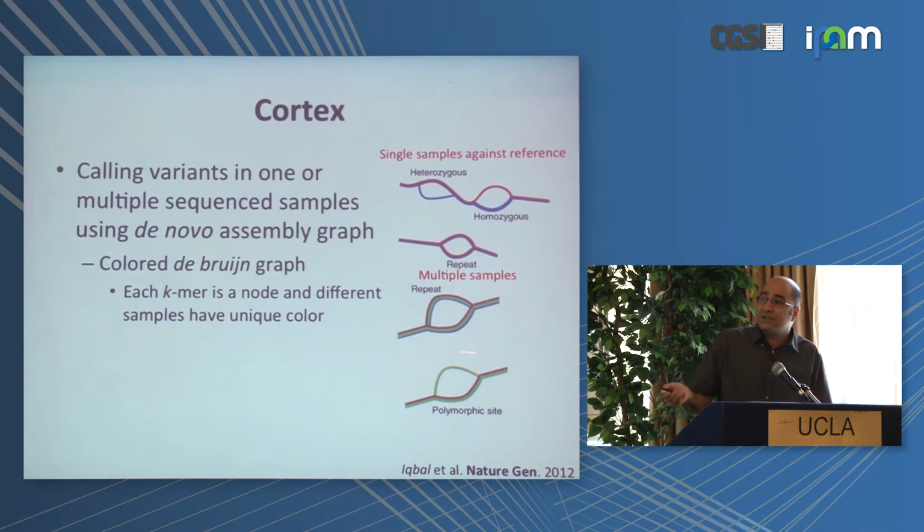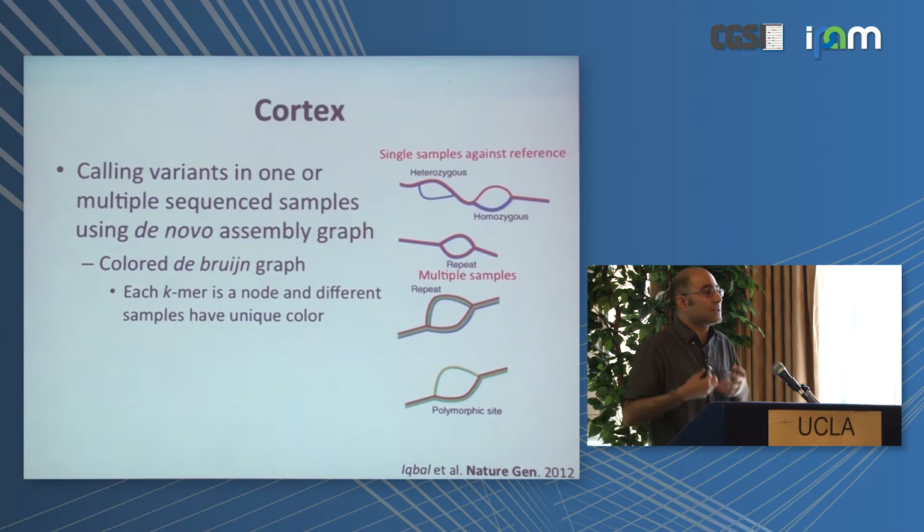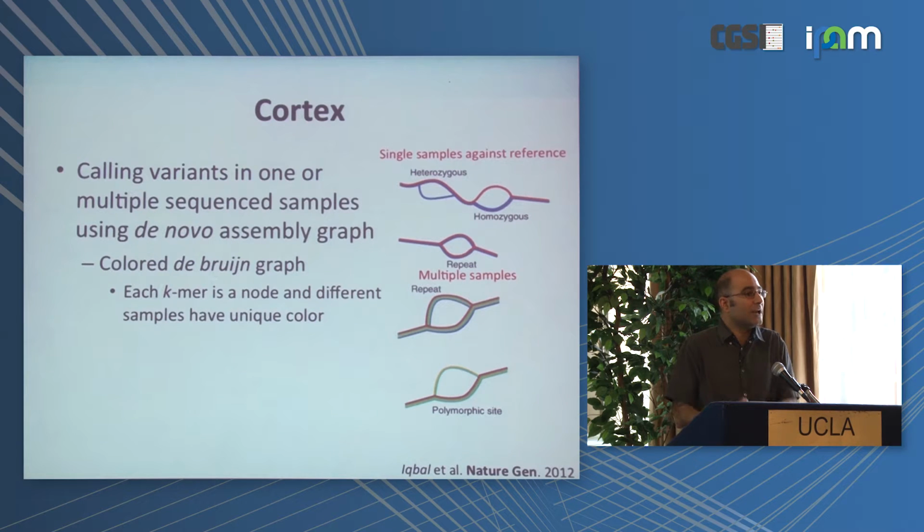The good thing about this approach is that you can use it for comparing multiple genomes together. Let's say you have 3 or 4 genomes and you want to know the variations between them. You can color each of those genomes separately with different colors and then look at the graphs that have been built. If you see unicolor paths, you know there is a variant in that particular sample which is missing in other samples. This was published, the tool is called Cortex, and it works quite well for calling some specific types of structural variations.